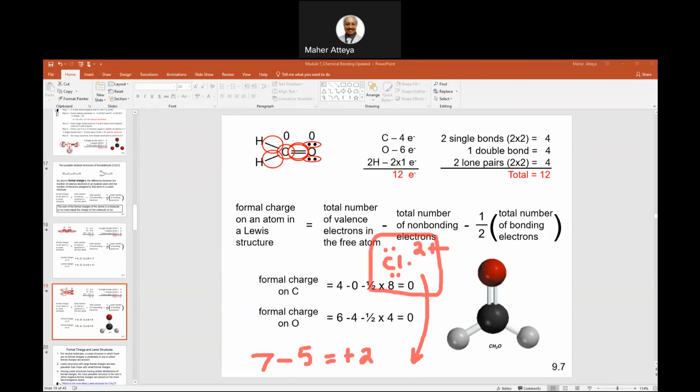Yes. The valence electron count starts with the total ones, the actual one. From the periodic table, the number of the group is the number of the valence electrons. Then you look at how many are actually there, and then you subtract, and it can be negative or positive. Correct, guys? So let's look at this example here.